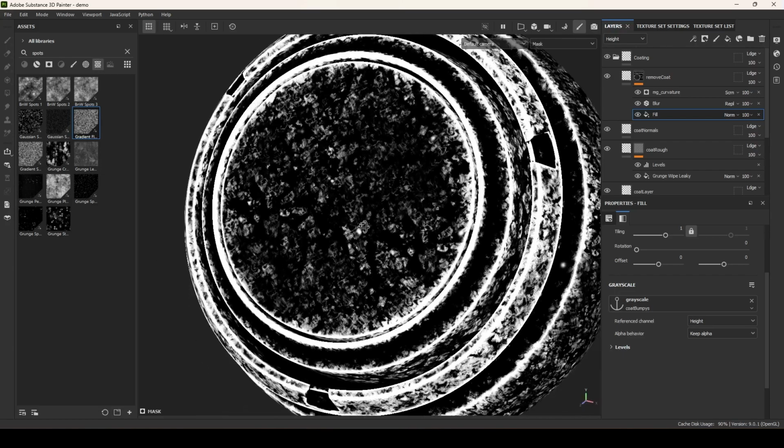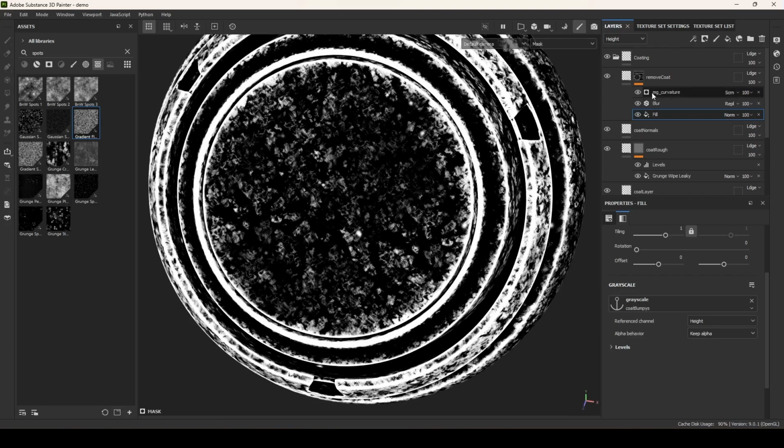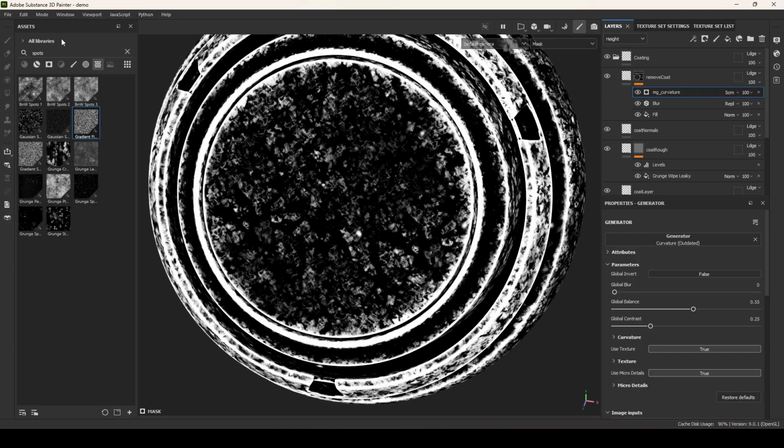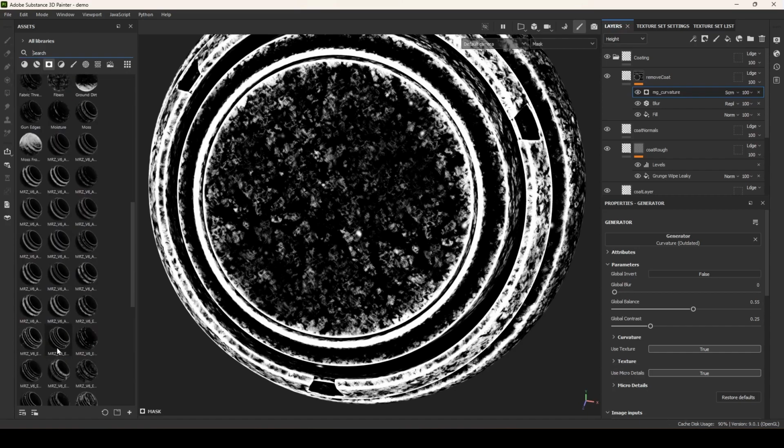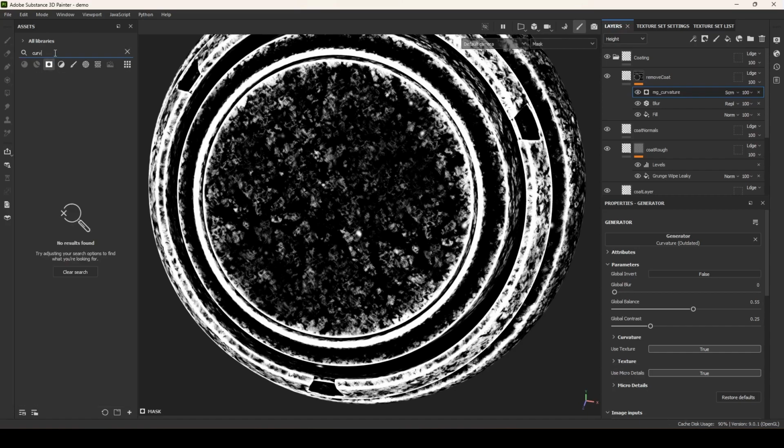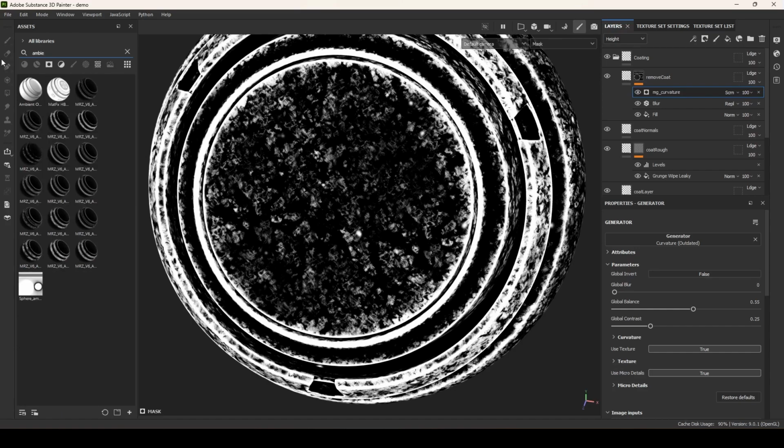But I'm actually using what's called a mask generator, right here. So you'll find that, and you can see this is using the old version of it, but you can find those all in here, right? Like you have all these different smart masks, or you can search for curvature right there, or you could do ambient occlusion, right? And so you can use those as different masks, and so you can drag or call in geometry information, right?